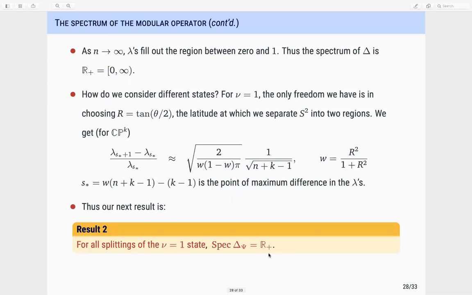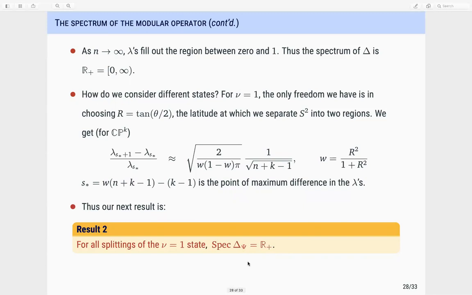Recall that the spectrum being R plus in the field theory is what told us that it's a type III_1 von Neumann algebra. We're not quite saying that here because we are only looking at one state psi and we are analyzing the spectrum. Okay. The fully filled lambda level is what is relevant for non-commutative geometry. So somewhere along the line, this result may have some physics implication. I still don't know what it is yet.